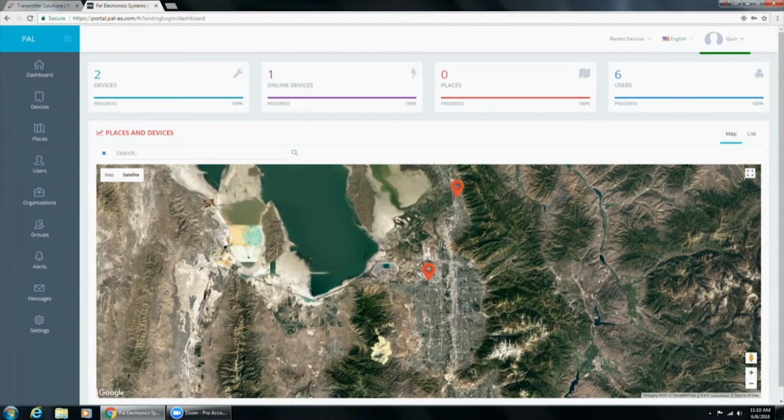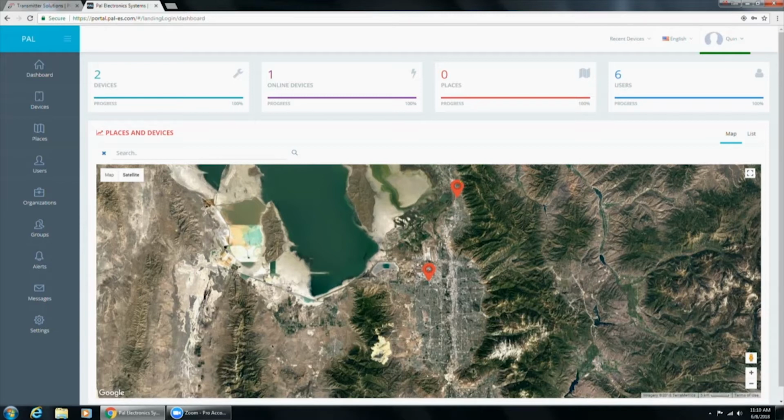That means that only one of my 2 devices has an active working SIM card in it. You need your devices to be online. The other one's not online because it's a demo unit we travel with, and it's powered down right now. But the one that we have hooked up is our one online device. You can see both mine are tagged. On this map, I have 2 devices, and it plots on a map where they are, and you just have a quick look at everything that's going on.